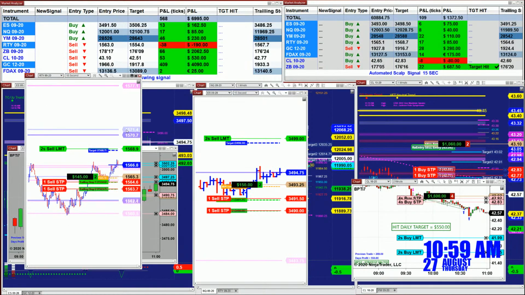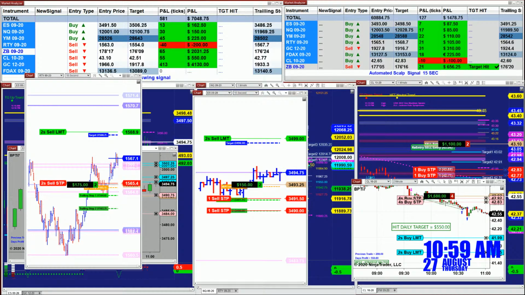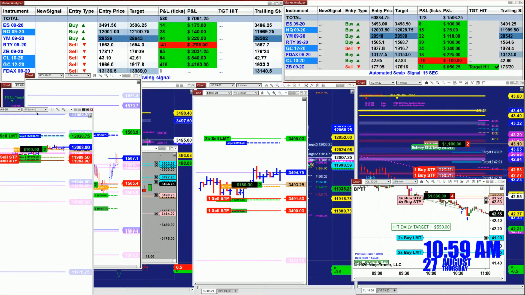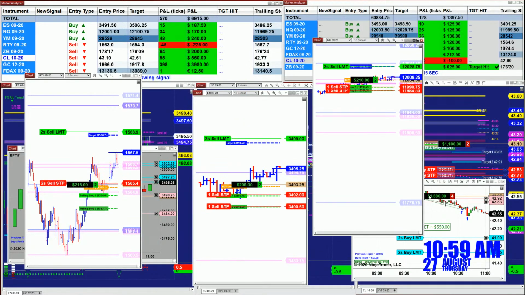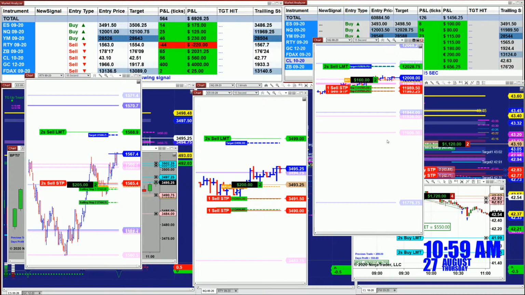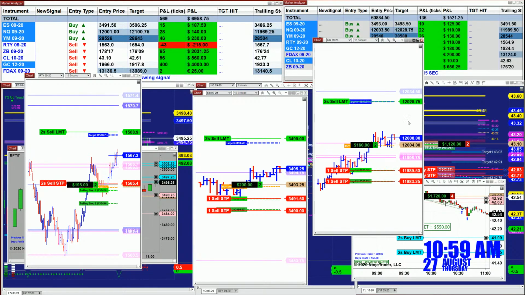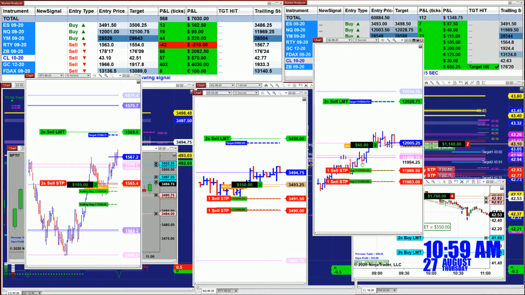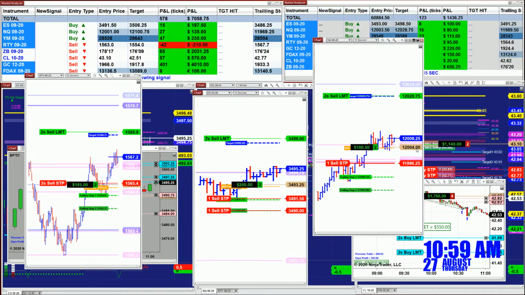Now we start crossing the double support area. I don't trust this market, so I will break it even. And you can see how small the trade is on the Nasdaq, and probably it's not gonna go anywhere. So you can see the trades now start getting tight, and you don't want to get caught in those trades.